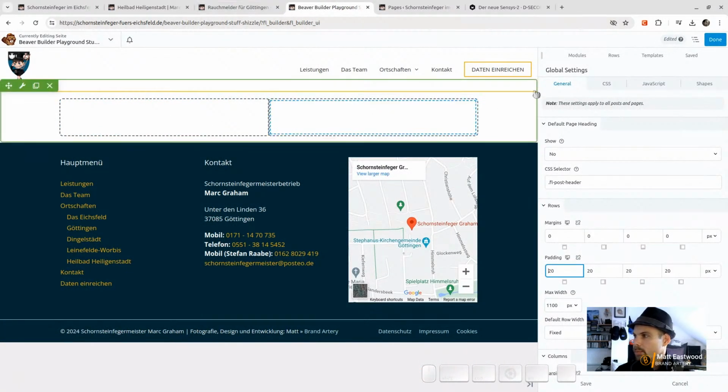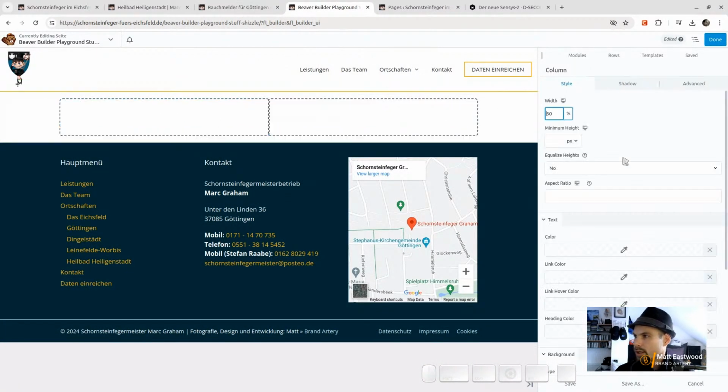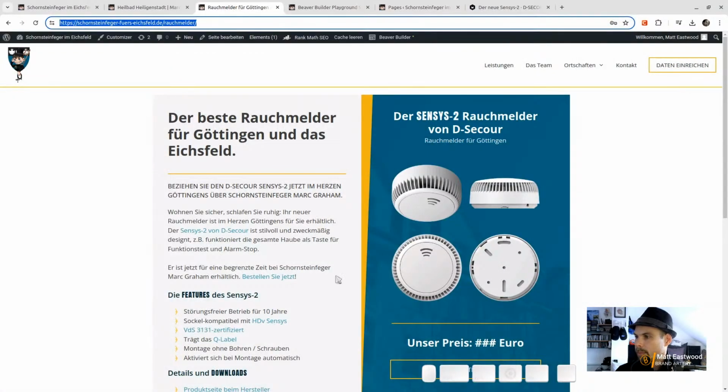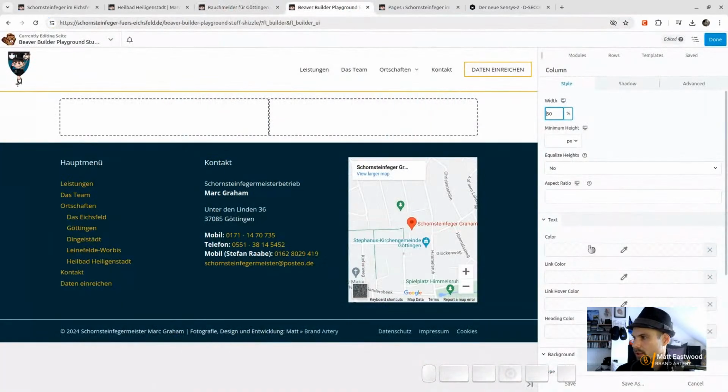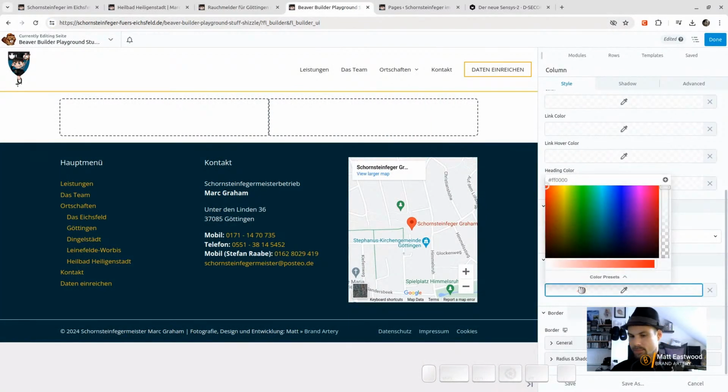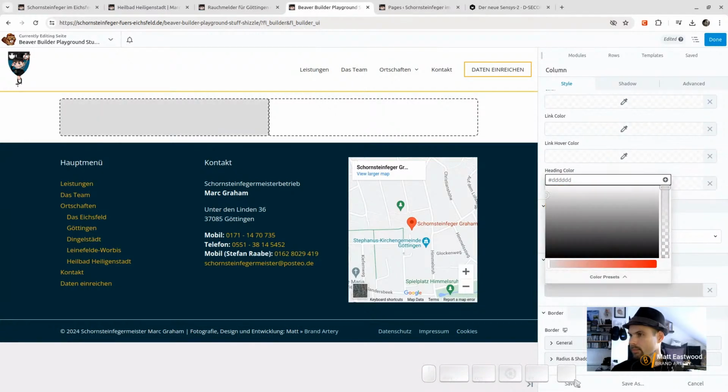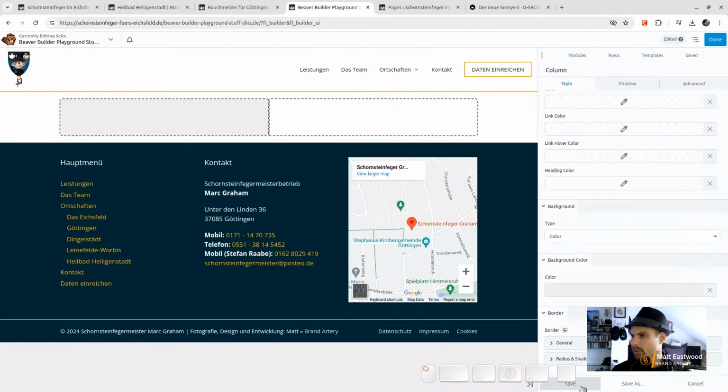So the left column is going to get a background color, right? It's a bit of a darker gray. I think it was DDD or something like that. Let's just use it. Yeah, let's make it a bit brighter. Good enough.